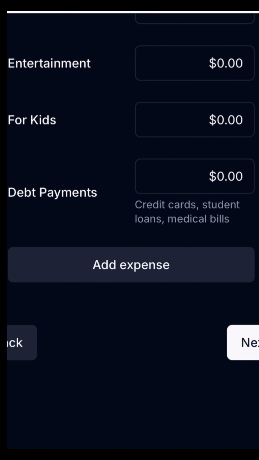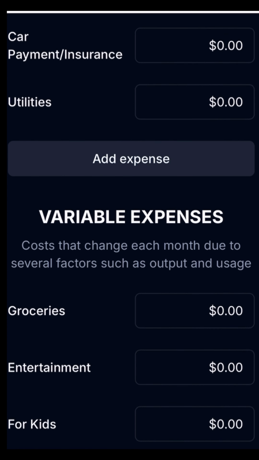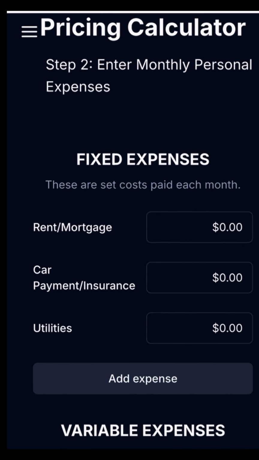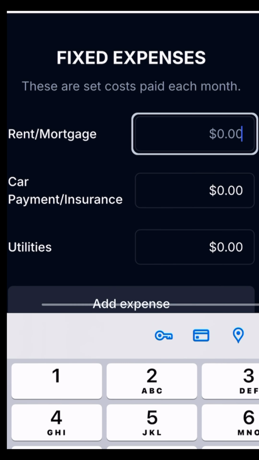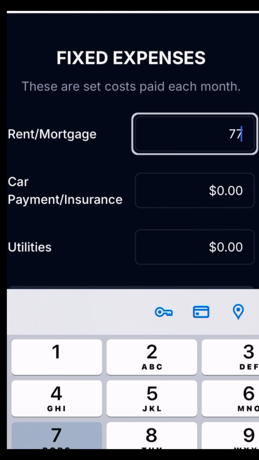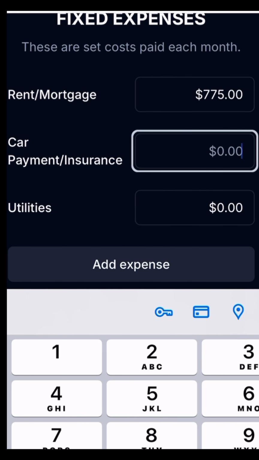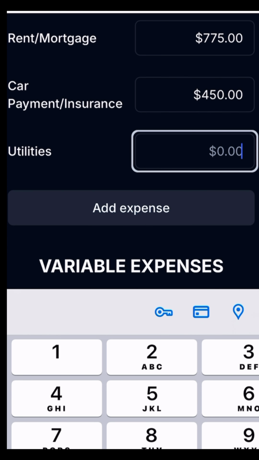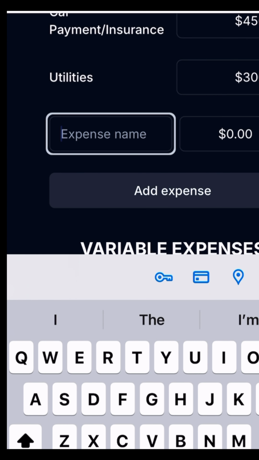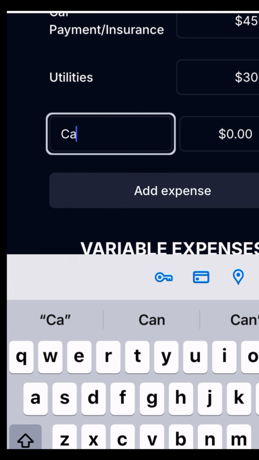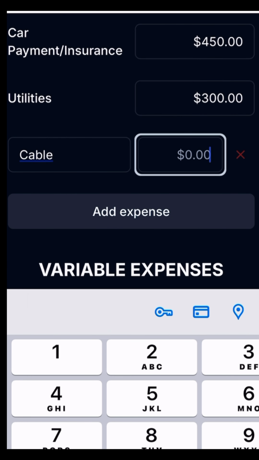You can type those in, put in whatever number you think, and then you'll hit add expenses. You'll go to the next button, and then you're going to enter in all of your fixed and variable expenses for your home. Now, you are only going to enter this in if you do not give yourself a set paycheck every single month. If you are drawing money out when you need it, if you just have one account, then you will do this. If you have a draw or you give yourself a paycheck every single week, every 2 weeks, then you don't have to do this. So you're going to do the same thing. You're going to enter in your fixed and variable expenses for your home.